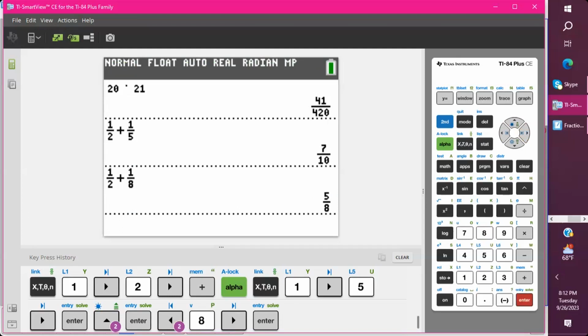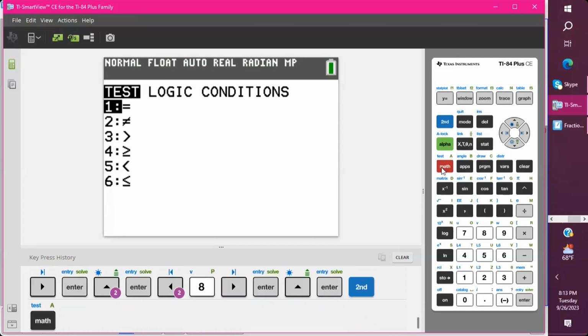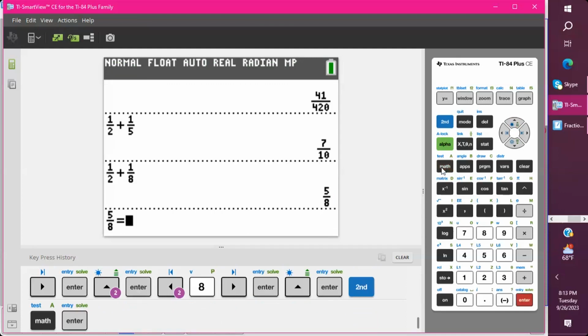Okay, well, what happened there? And some of the students might say, oh, well, maybe it was a reduced fraction. Are they the same? Well, here's another thing that we can do with the technology: we can check equivalency. Is my 5/8 the same as my expected answer? So I'm going to cut and paste that 5/8 that my calculator gave me, and I'm going to test and see if what I thought it should be is the same.